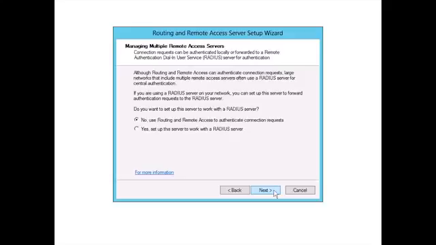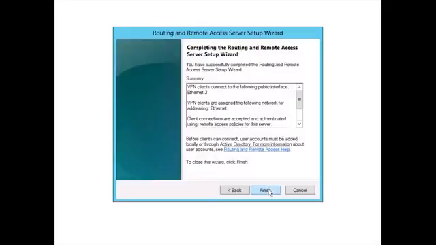Another thing you can do with Radius is accounting, keeping track of who's connecting and where and for how long. We're not going to bother with that for right now. We only have the one remote access server, but I just wanted to quickly explain what this Radius server would be. So I'm going to say no, go ahead and use routing and remote access to authenticate the request. I'll click Next and Finish.